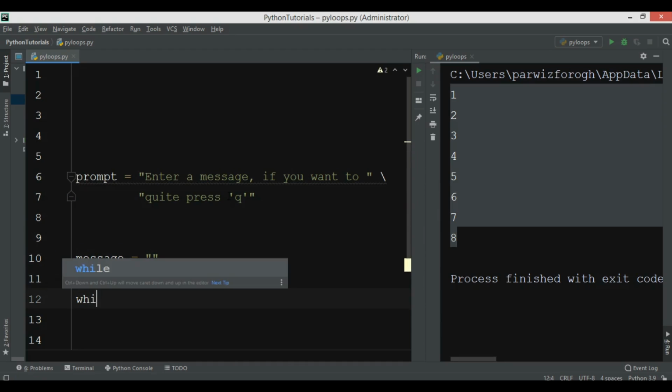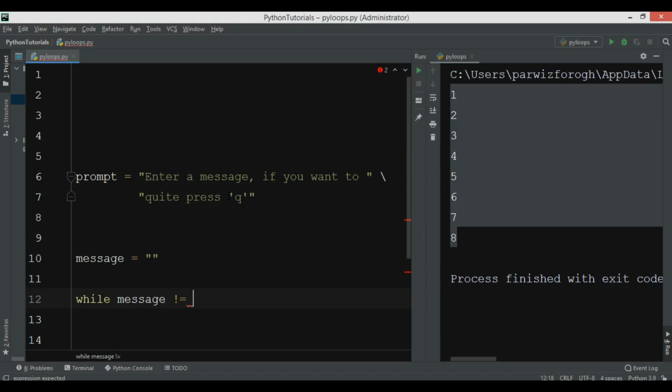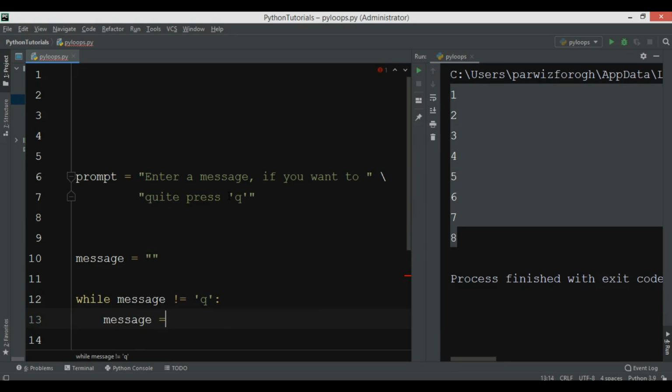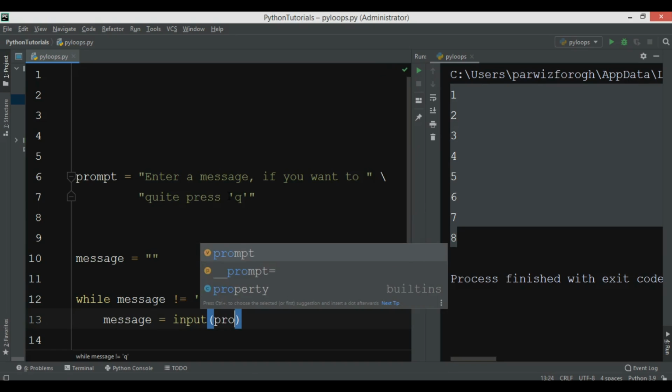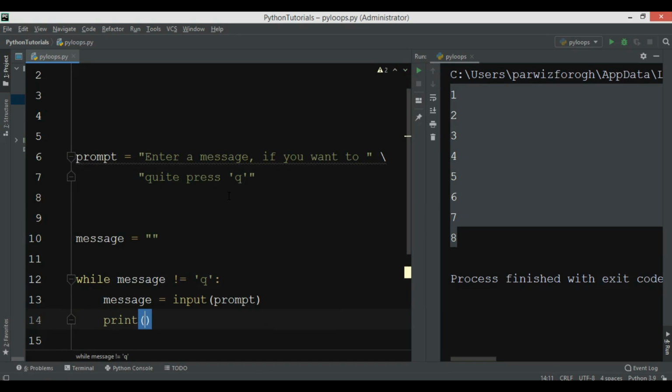After that, I'm going to say while message is not equal to Q, we are going to say message, and we want to get the message from the user, and after that we are going to print the message in here.